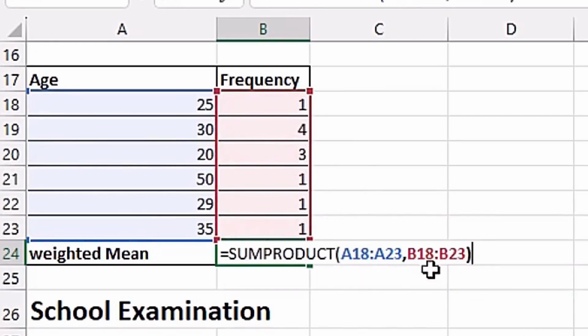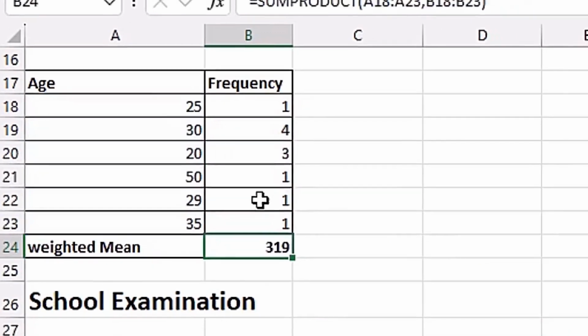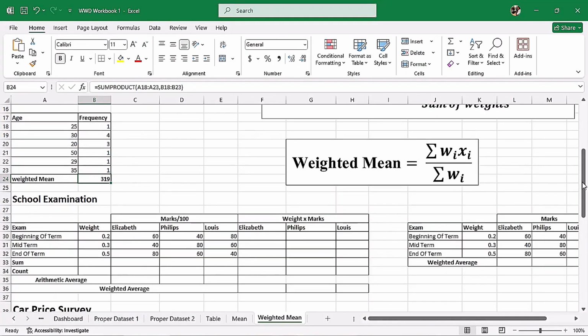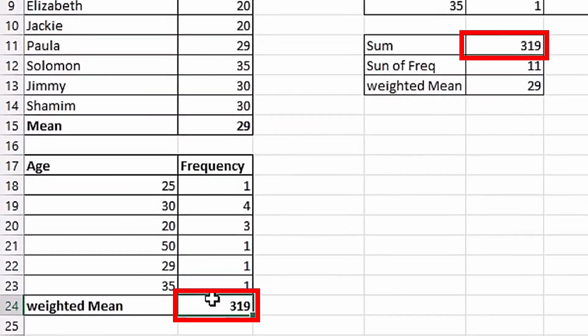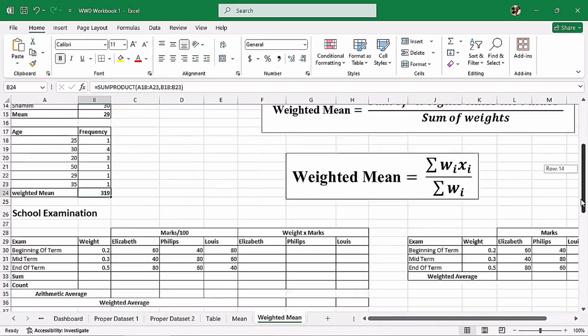Now, at the moment, if I enter it, I will get the numerator here, because the product part will multiply this times this, this times this, this times this, then the sum part will sum it up. If I hit Control Enter right now, you can see we are getting the numerator here. If I scroll down a little bit, you can see this sum we got up here is the same as this one here. But actually that's not what we want.